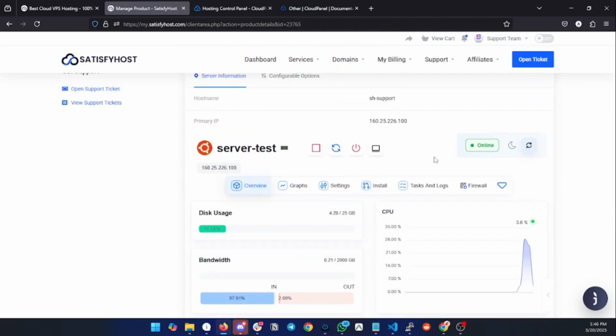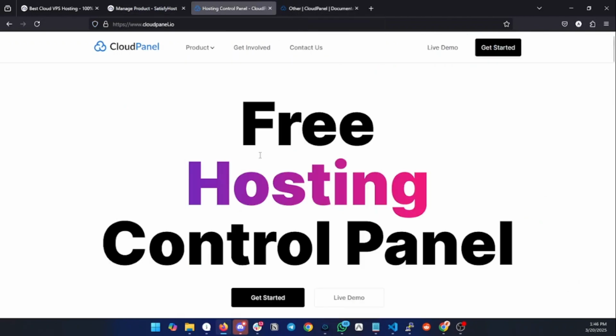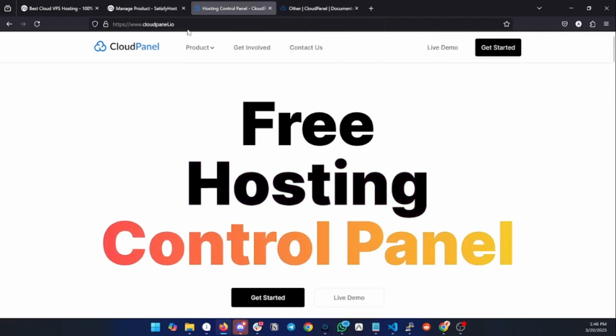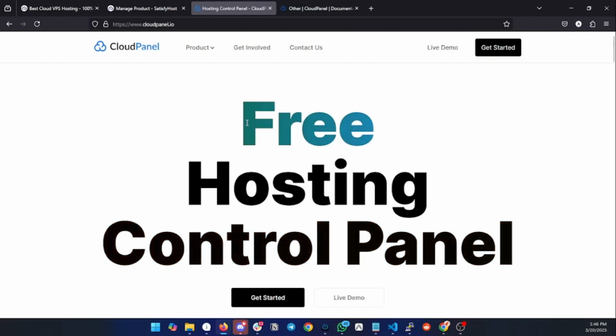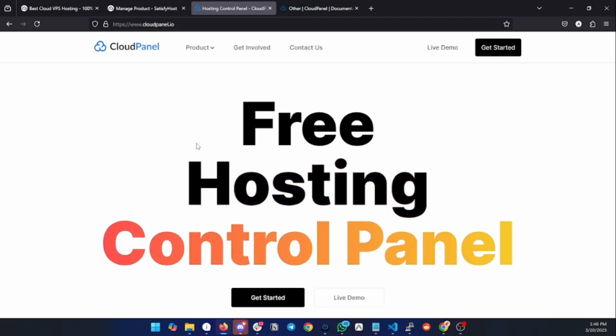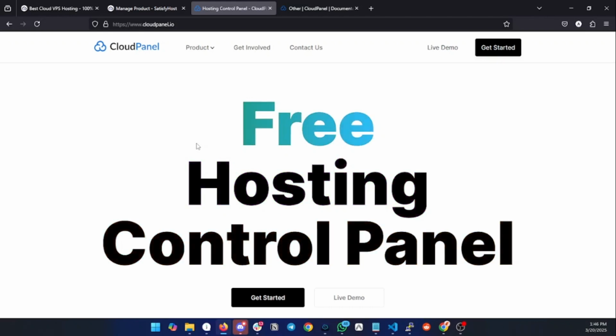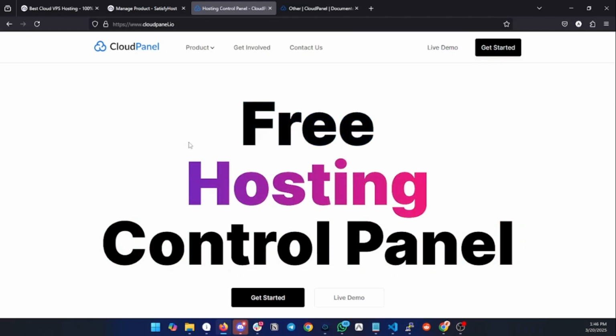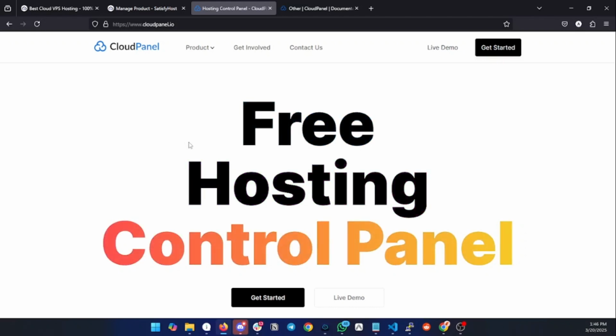Now go to the CloudPanel site, which is cloudpanel.io, and here is the free hosting control panel. CloudPanel is basically a free web hosting control panel that you can use on your VPS without any charges or any hassle.